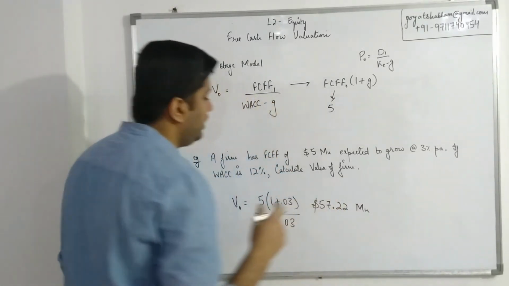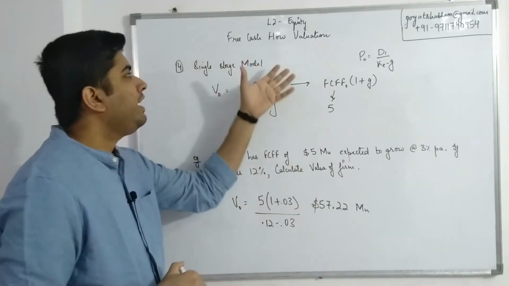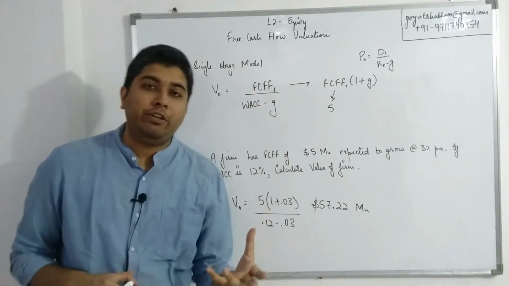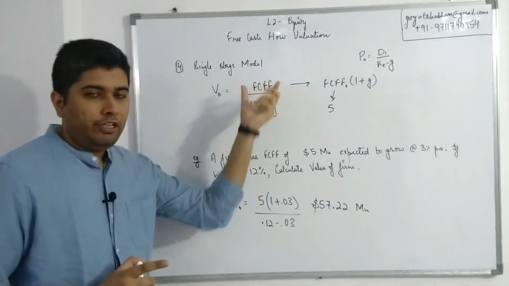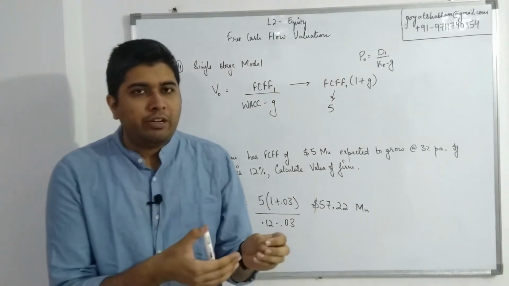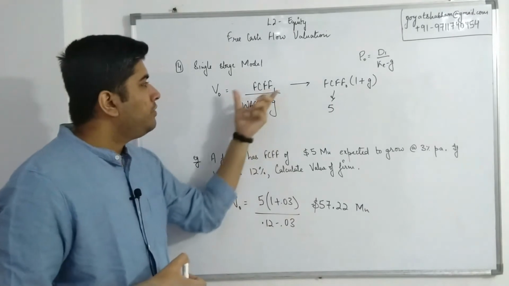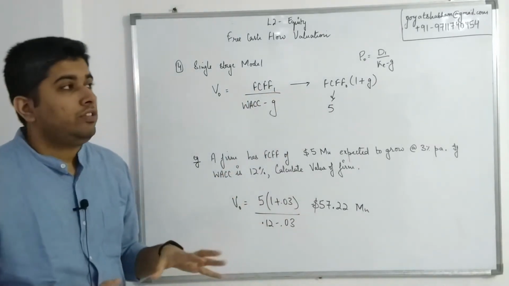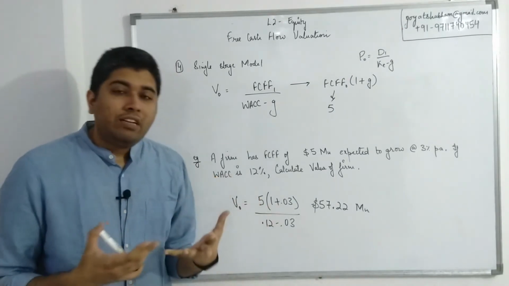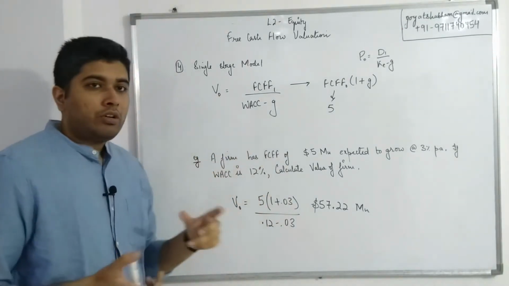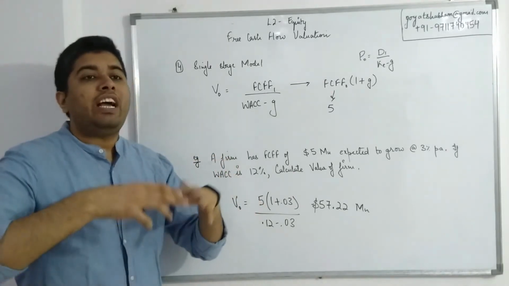Now keep in mind, there is one very basic difference between how we have free cash flow valuation and how we had dividend based valuation. In dividends, we were using dividend per share in the numerator. So that value was already per share, and the price we were getting was also per share. But over here, this free cash flow is not a per share value. This is free cash flow as a whole. So if the free cash flow is as a whole, the value is also coming out for the firm as a whole. If you do it for equity, it would come out as value of equity as a whole.